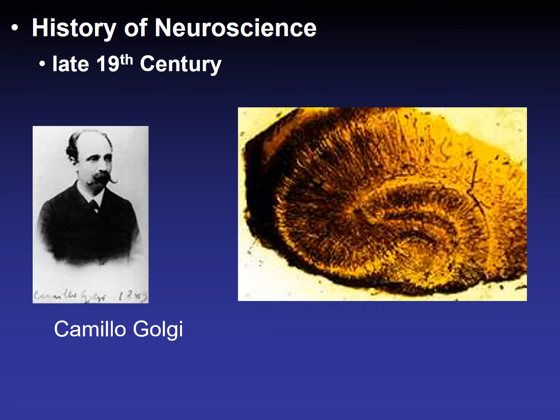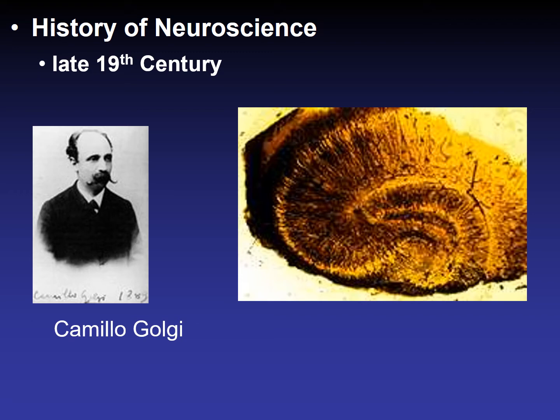I'd like to now discuss a more technical, methodological contribution to neuroscience made by Camillo Golgi. This is an Italian gentleman who was somewhat of a chemist. He was working with different chemicals, and he had discovered this particular kind of dye, a stain. They call it the Golgi stain.